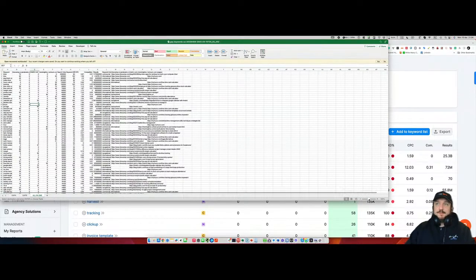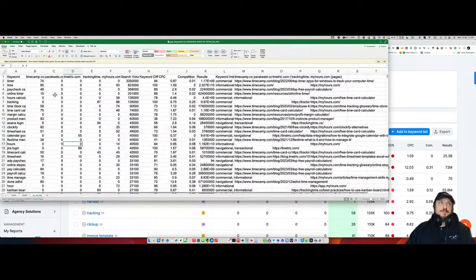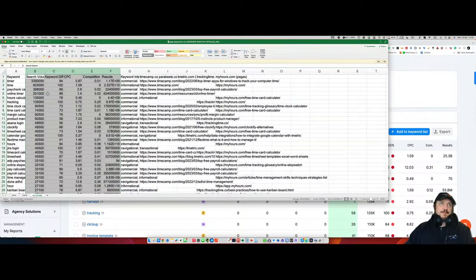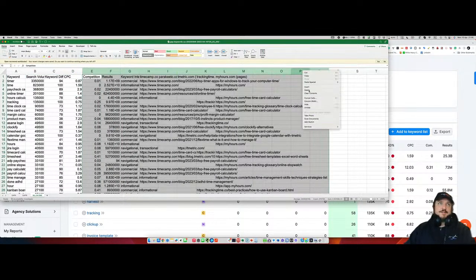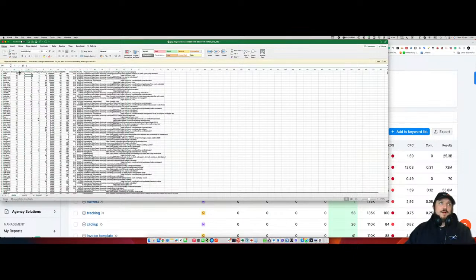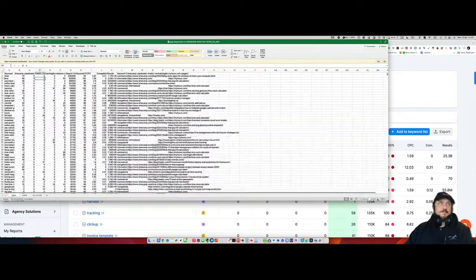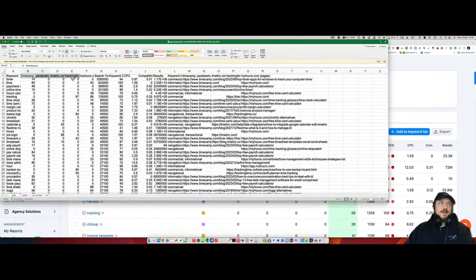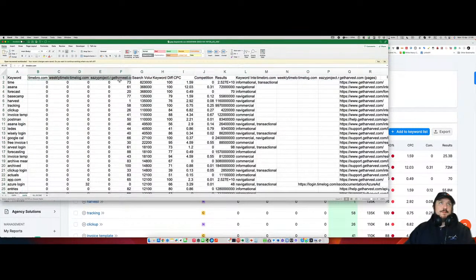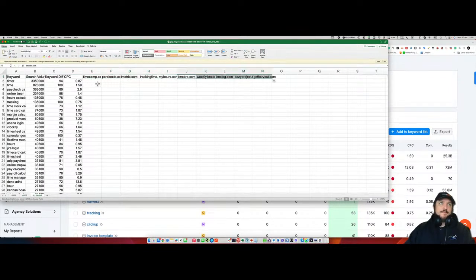When I have this done, I need to leave only the things I'm most interested in. I cannot use rankings because they are mixed right now, so I'm removing them. I will get back to them in a moment. I'm also removing everything after competitors, including URLs. So I have search volume, keyword difficulty, and cost per click. Now I will start combining gap A and gap B into one lovely gap.